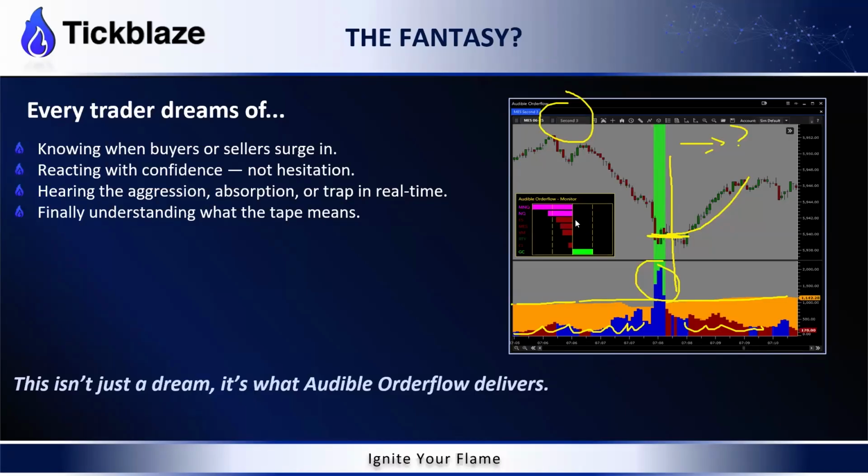The reason for that is it's going to read the tape in a visual way so that you do not have to guess what's going on inside of the print. So if you're somebody that doesn't actually like using order flow, or maybe you're using order flow, but it's just freaking hard or next to impossible to understand, you're going to hear the aggression and you're going to hear the orders come in, but you're also going to see it and you're going to be able to prove the signal's accurate. Okay. Now let's go in and take a look at some more.